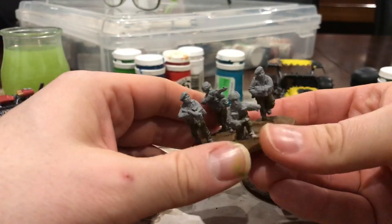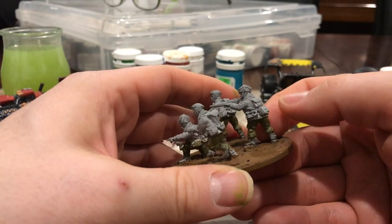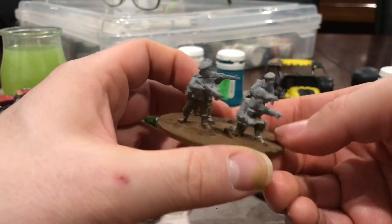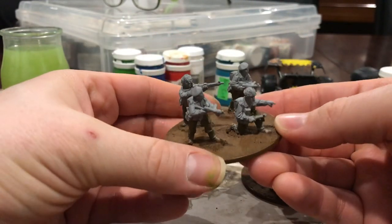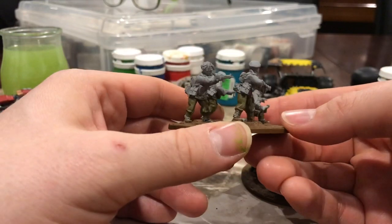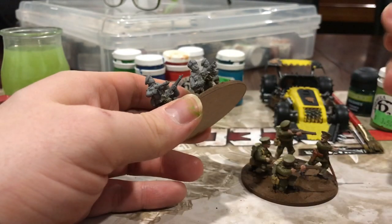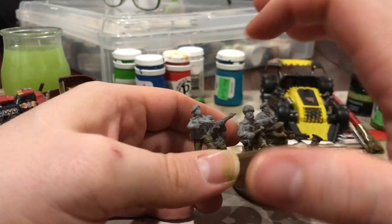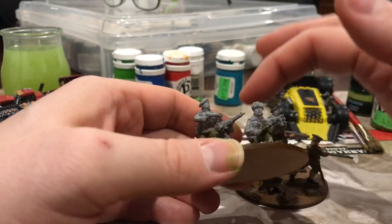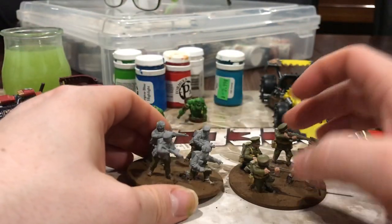Here are some paratroopers, some Canadians from World War II. I've never painted Denison smock camo, so this will be an interesting little bit to do. I'd like to finally get it done and get it to my brother for his birthday in September — just a few years late, but thankfully I never told him I was going to do it. So these guys won't take too long, but it'll be interesting. It wasn't too bad painting guys in the far back. I do like basing my models before I paint them, but I don't usually do it where there's so many.